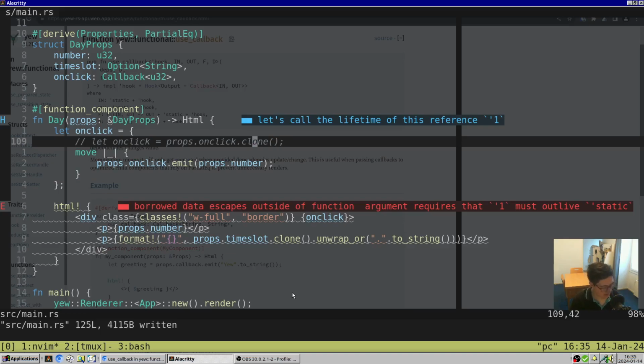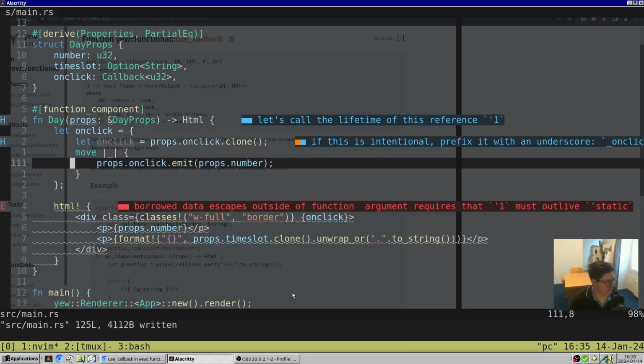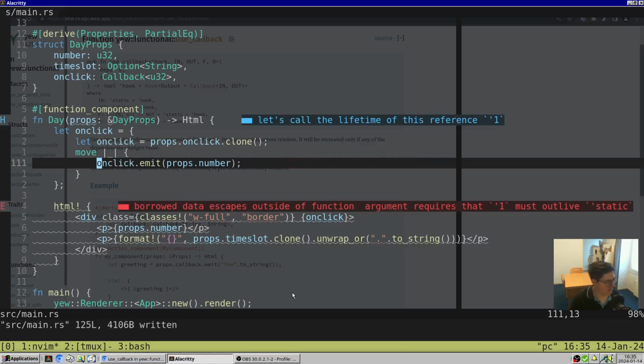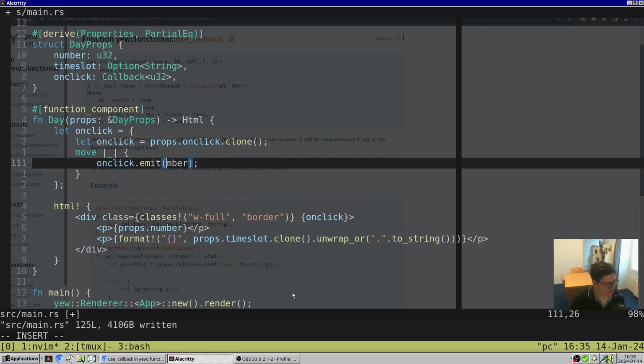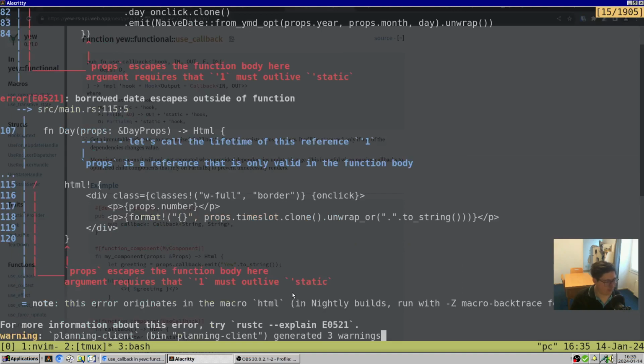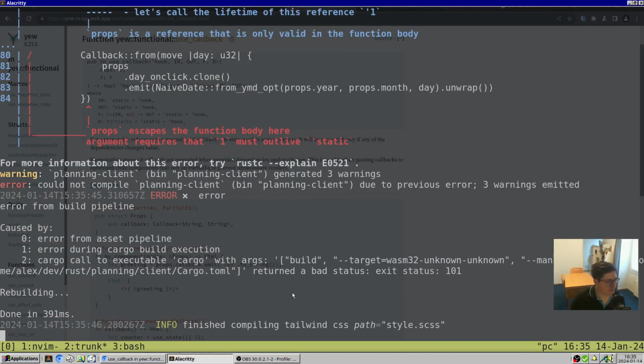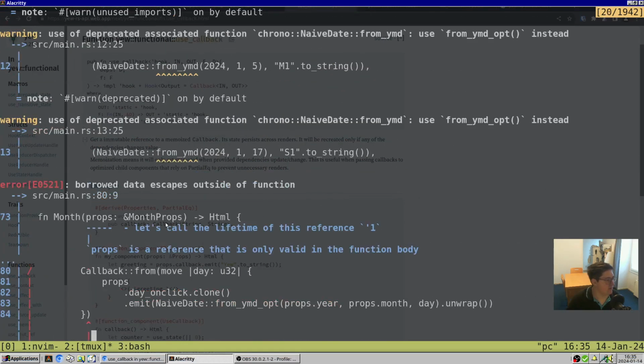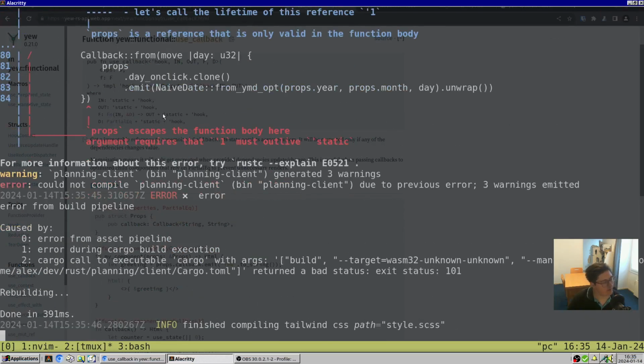Okay, well, let's try and do this so we can do this. And maybe let's just... Okay, so this seems to be working, but then there's still the problem in the month component.